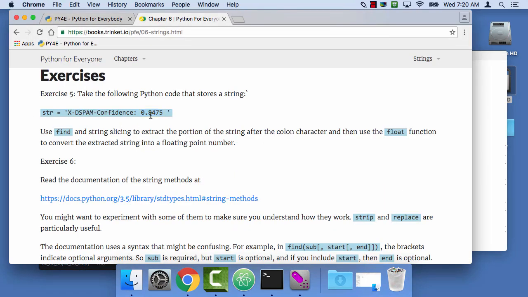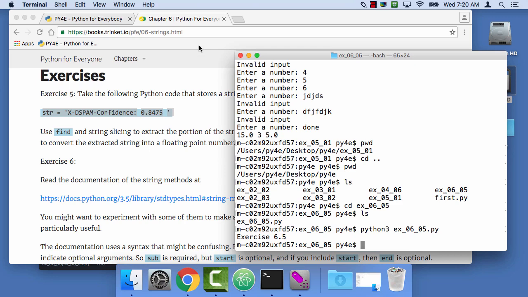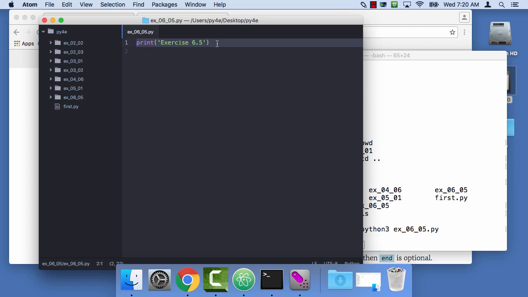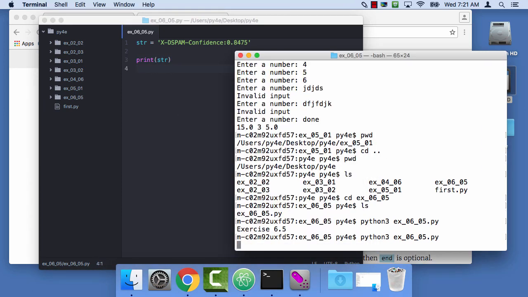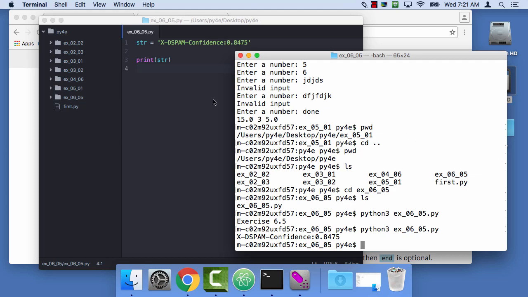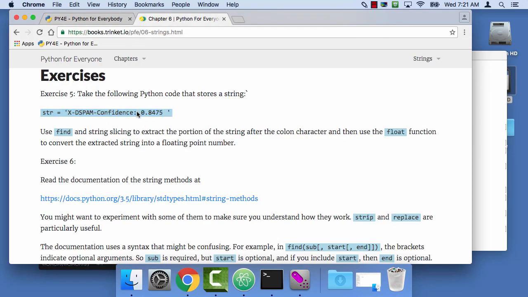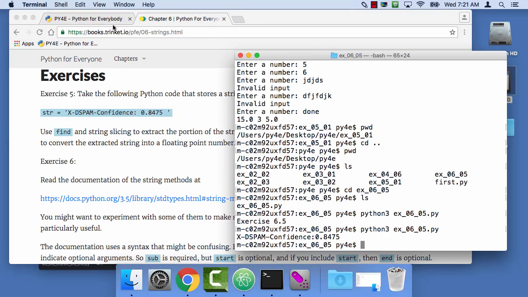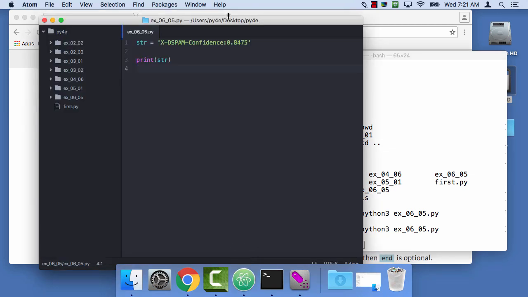Okay, so we'll just grab this first line here and paste that in. Print str. So let's run it. And there we go. Actually, there's supposed to be a space right there, so I don't know why this space didn't get copied and pasted from my copy and paste, so I'm going to put that space in. There's supposed to be a space right there, I think, but we'll see.